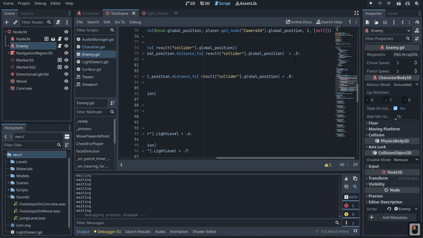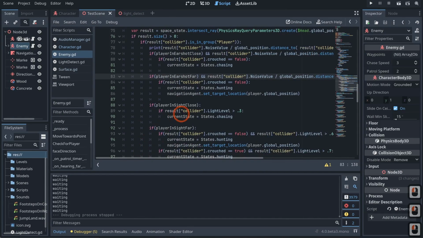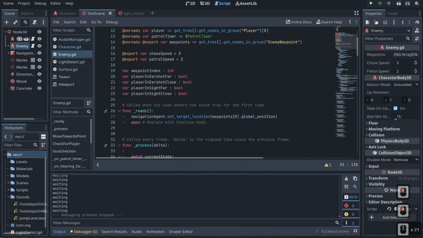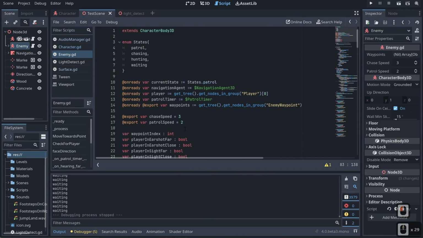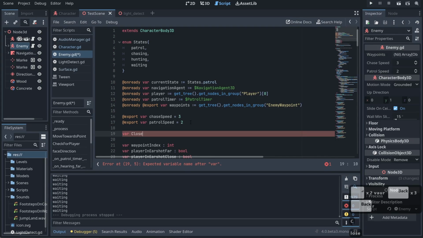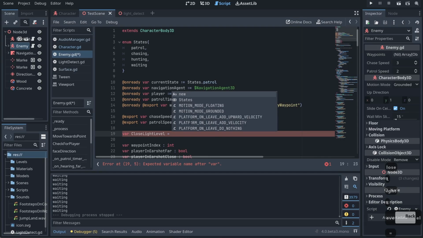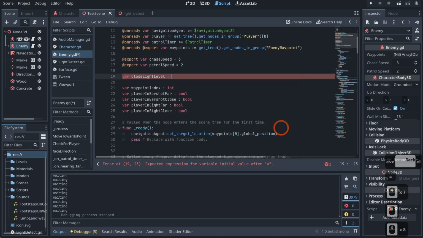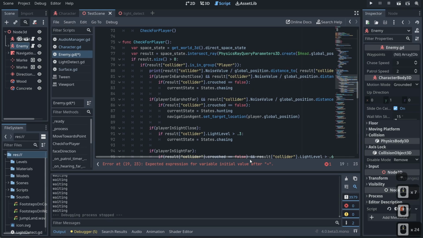And now the nice thing about all of this is that we can just basically tune these values to whatever we want. Now, something that we probably should do is set these values up here instead of just 0.8 point something. So we'll set that real quick. We'll just say var close light level is equal to, and I believe what we had for our light level was 0.3.